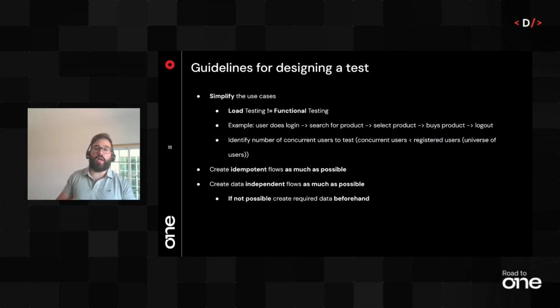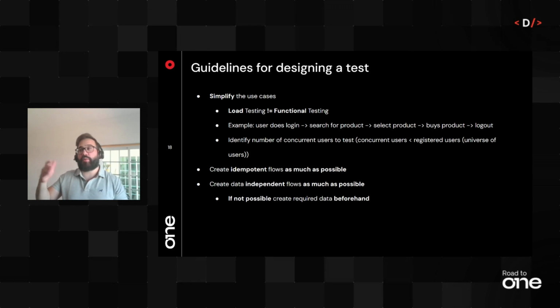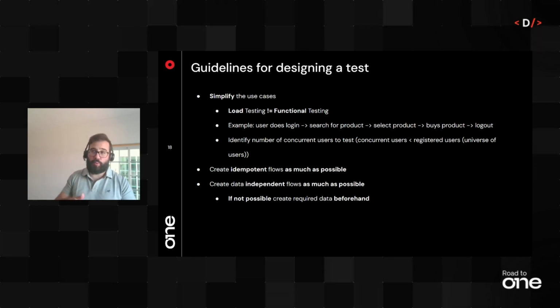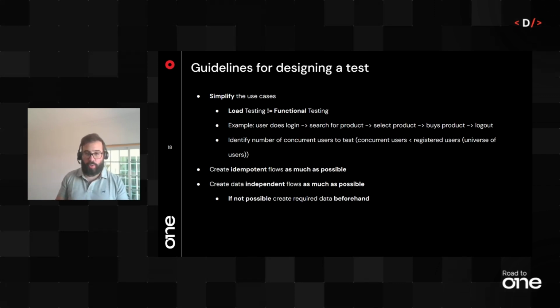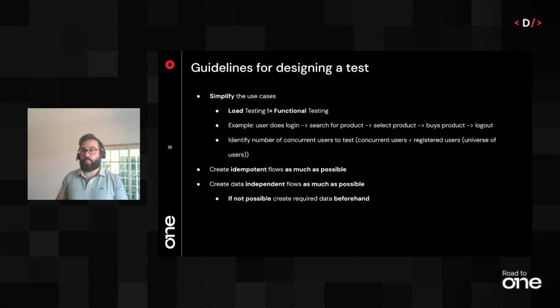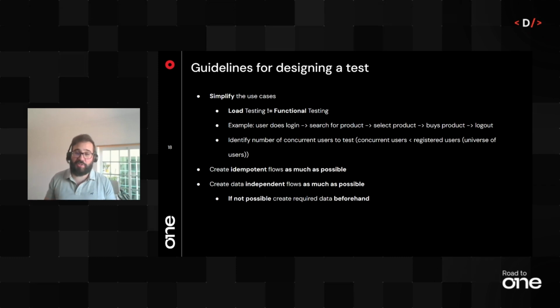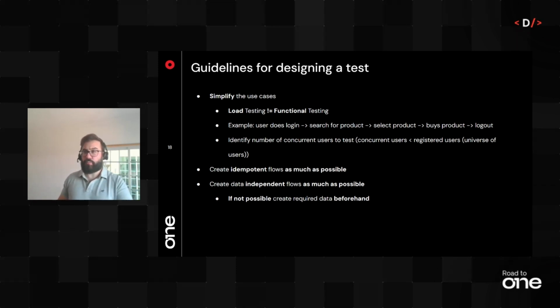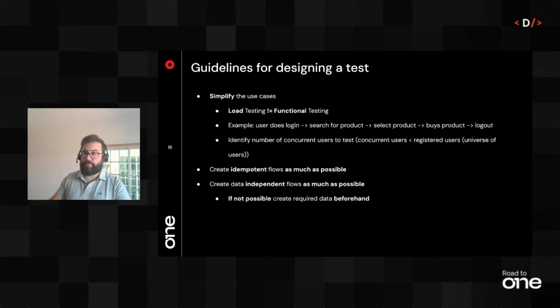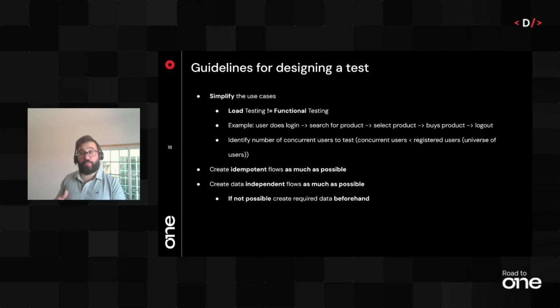That doesn't mean that 100 users are at the same time searching for a product, but if we do a test with 100 concurrent users, we'll have 100 concurrent users doing different things of our script, meaning that we have 100 users using our application, and not all the users that we have registered in the application. So we should have these two numbers, and one should be less than the other.